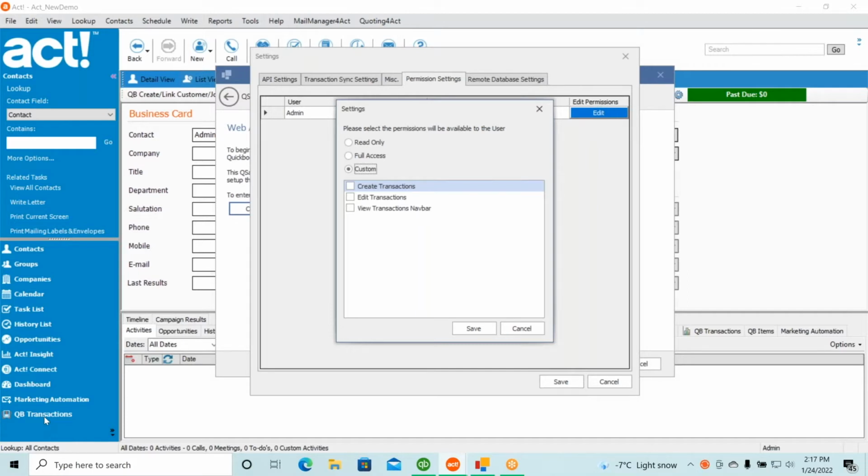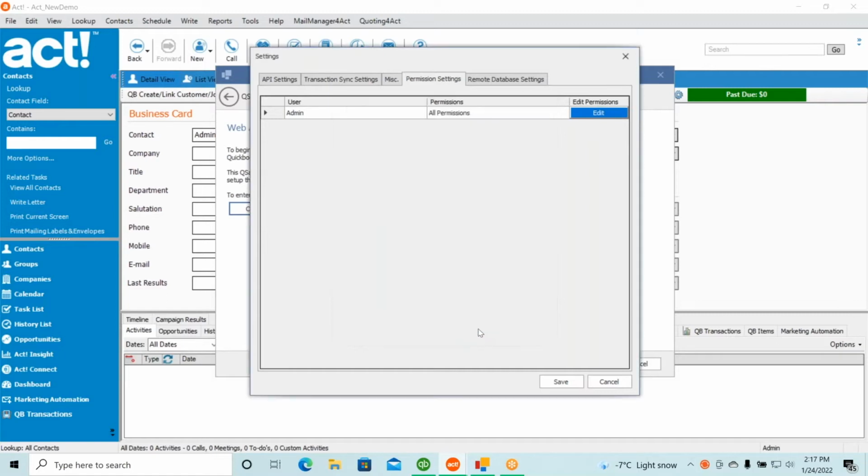And what this will do is it'll show you all of the transactions that are visible within the QuickBooks company file. This obviously represents a certain security issue for some business users. They may not want all their users to see the totality of their business transactions. It could include a lot of sensitive information, or they can gather intel on the business's health overall. So that's an available security option for people to set up. So we're going to click on save and leave it as full access.